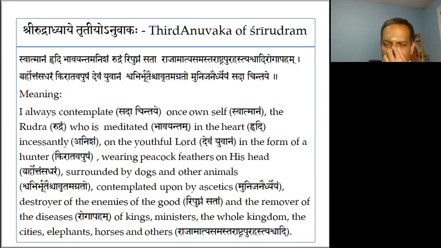I have a small announcement. Next Saturday, I may not be able to take the class because I am out of town. I may be able to take it, but I cannot predict the situation because I'm going to attend an event, actually, the Ekadasha Rudra event in Trinidad, which is organized by the Global Council. So Brother Vedanarayan is also coming. I am planning to attend that. So you all can chant or read or study the Rudram next week. I will continue from the following week, which is the 12th, I think.